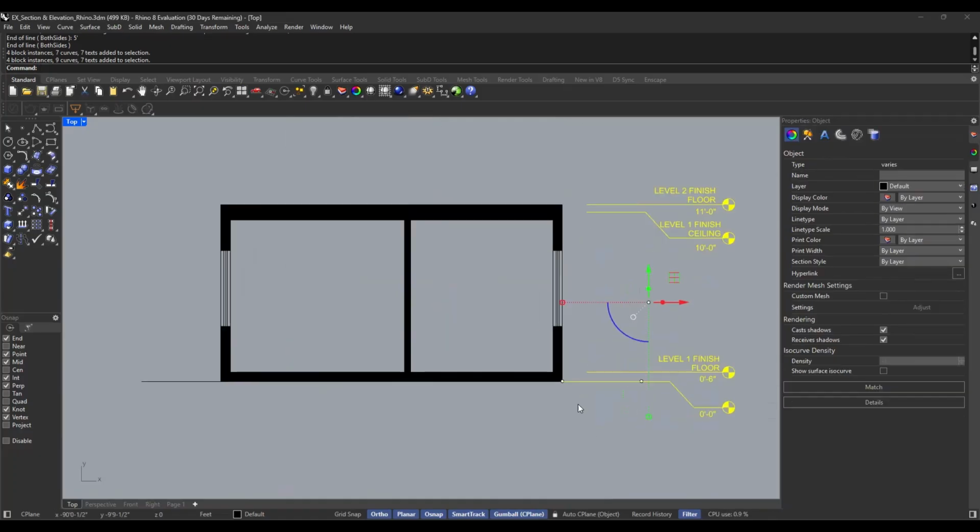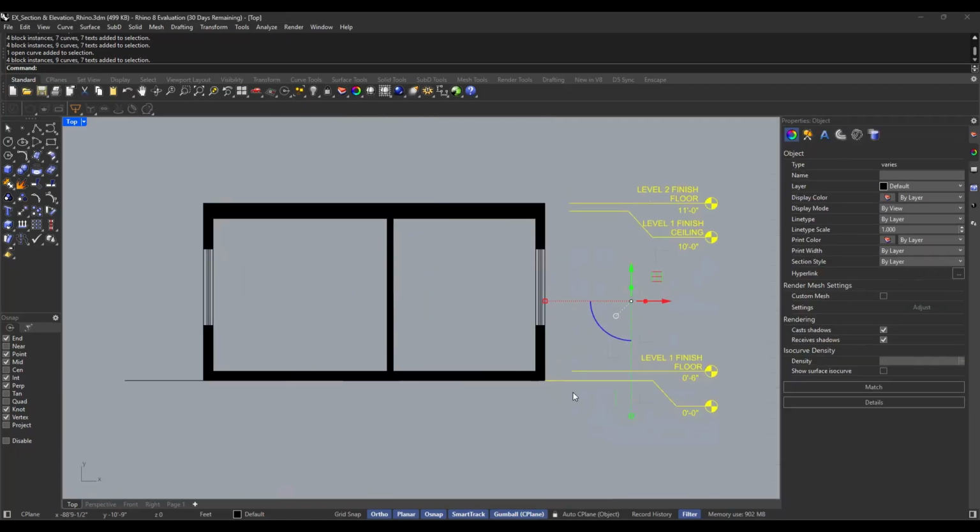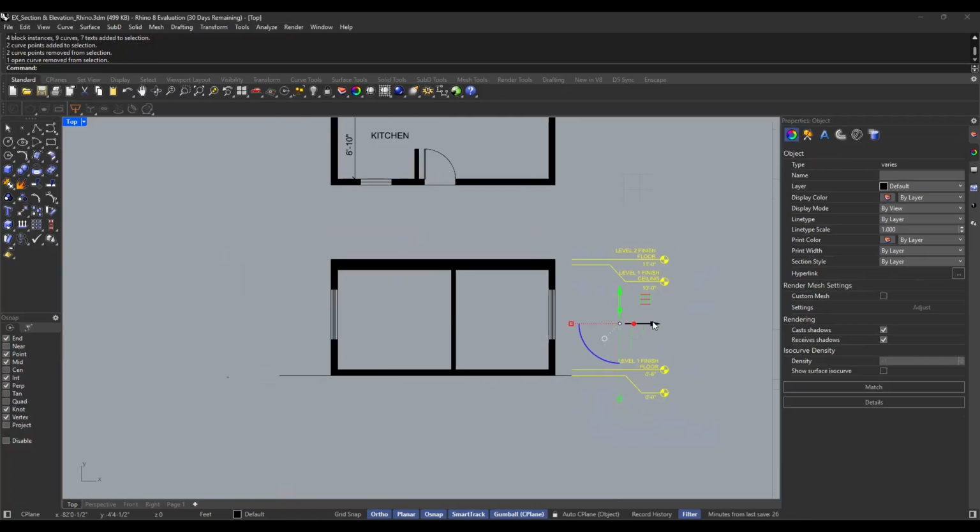One thing I didn't mention: if you want to select all of those, for example, I've got this line, and if you want to deselect it, you have to hold Control and deselect that line. Then I can move this back a little bit.